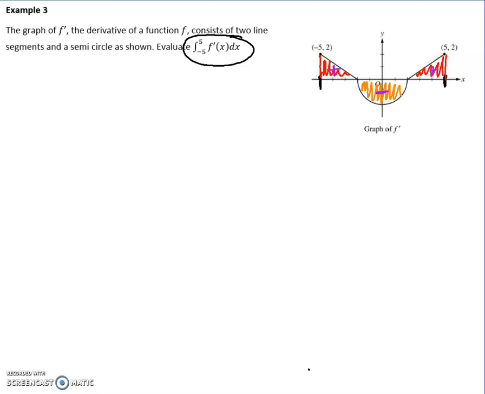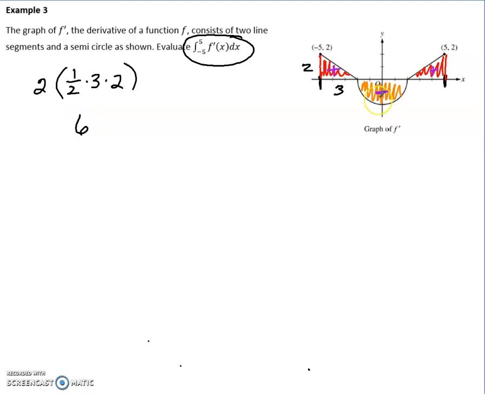Okay, let's do it. We've got 2 triangles here, and it's pretty easy to see right now. Again, we're going to get harder. It's easy to see that these 2 triangles are actually the same size. They're both 3 by 2s. So technically, I have 2 of those, and the area of a triangle is 1/2 base times height. My base is 3 and my height is 2. I'm taking times 2 because there are 2 and they're both positive. So then I end up with 6 for those 2 triangles.